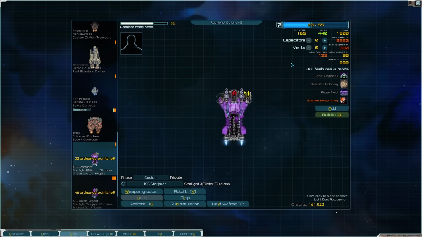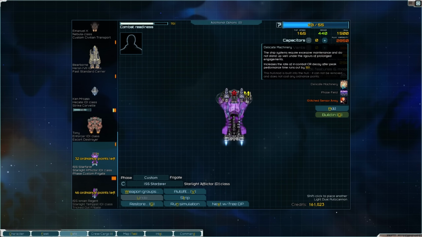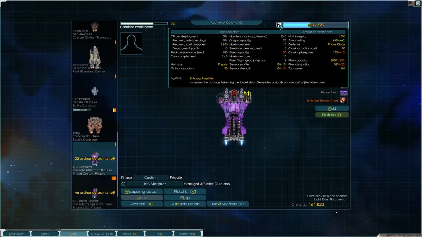It does have some upgrades, the Cabal upgrades. It's part of a mod that I have. They get some stat changes. It also has delicate machinery, which increases the rate of in-combat combat reduction decay after peak by 50%. So this thing does not have a lot of durability. Peak performance per second, first column, is only 180 seconds or 3 minutes.